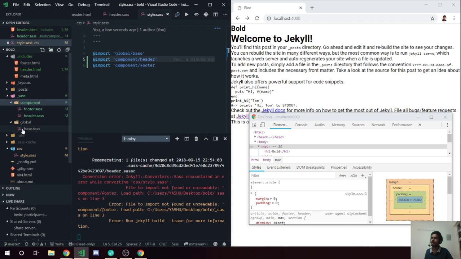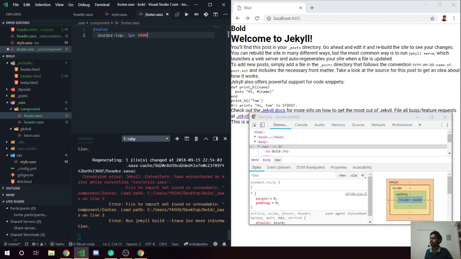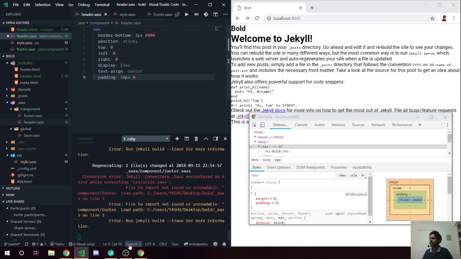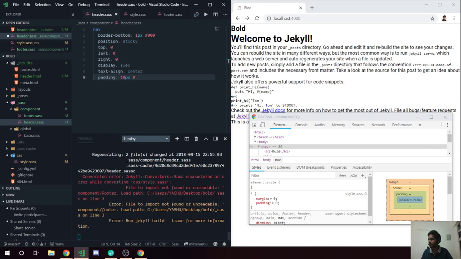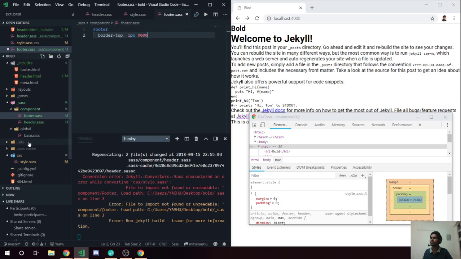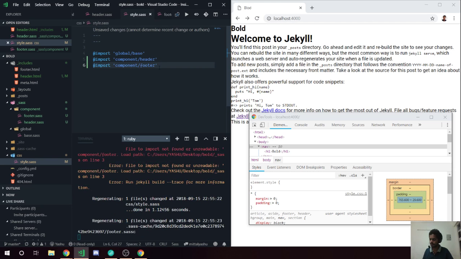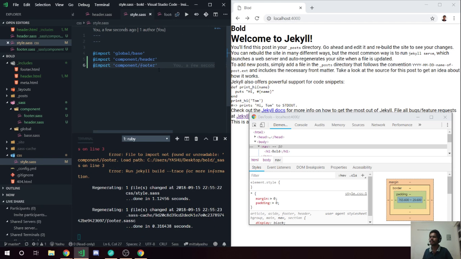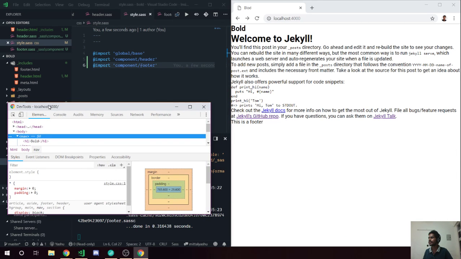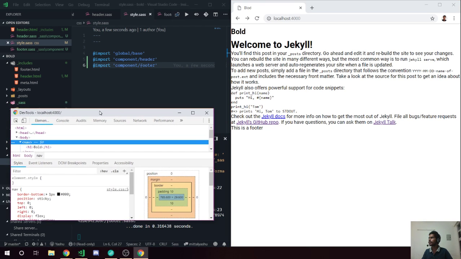I don't think so. I need to add that. I need to convert into tabs, I suppose, because SASS uses tabs instead of spaces. Yeah, that's still not working. Unable to import footer. Okay, so I think there's a problem with the footer file. Oh, yeah, that apostrophe, I mean the single quotes thing. Okay, now it's compiling successfully.